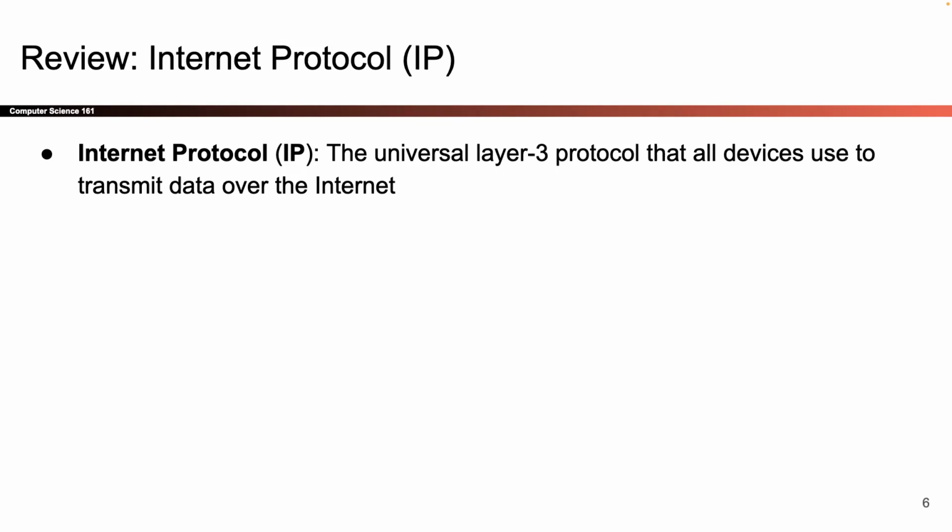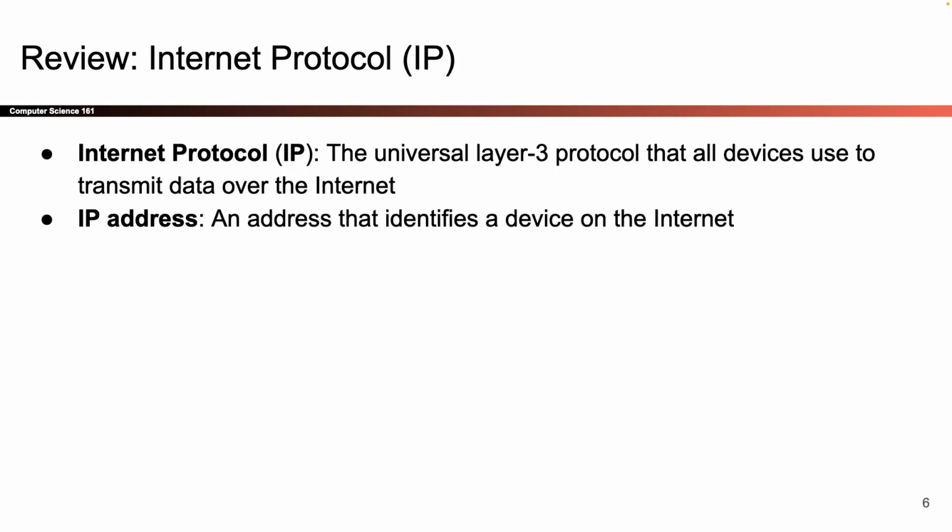Okay. And so at layer 3, the protocol that lives at layer 3 is called the Internet Protocol, or IP. This is the protocol that everyone uses to talk over the internet. So later we'll see some layers like layer 4, there's a choice of protocols, but at layer 3, there's no choice. Everyone uses this to connect up all those little local networks together. So everyone uses the IP protocol or the internet protocol.